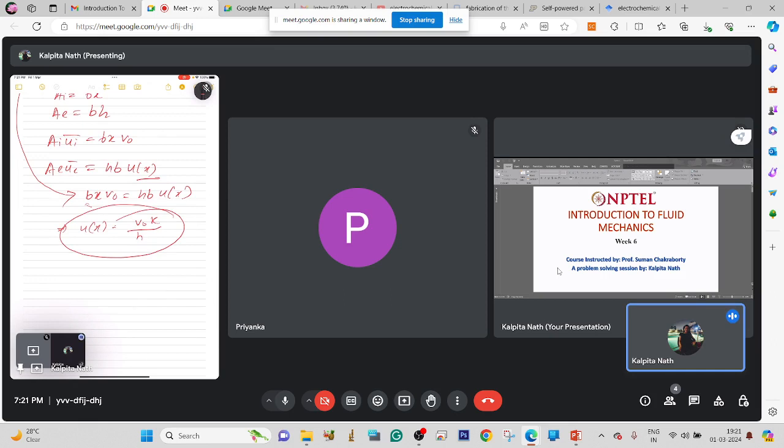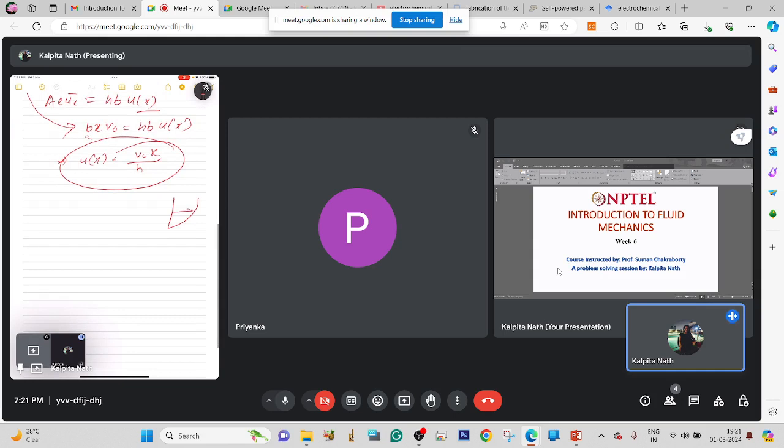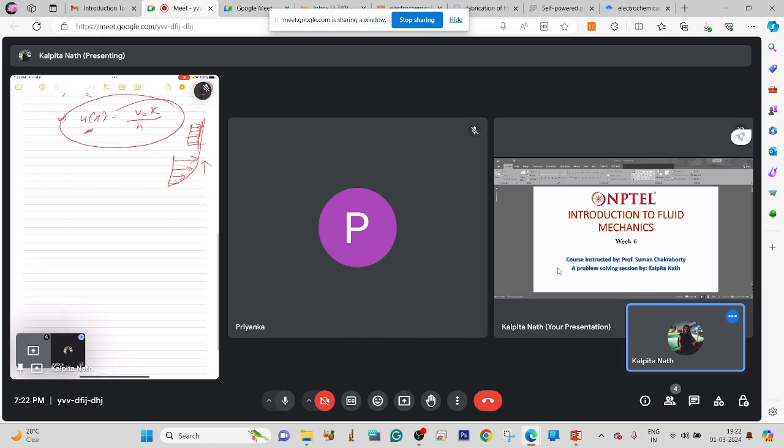If the velocity profile were not uniform, then the x component of velocity would also change with y. But here the velocity profile is given as uniform like this, so it is not changing in the y direction. Now we need to find the y component of velocity. If we apply the continuity equation, del u del x plus del v del y is equal to 0, and density is constant because the flow is inviscid.